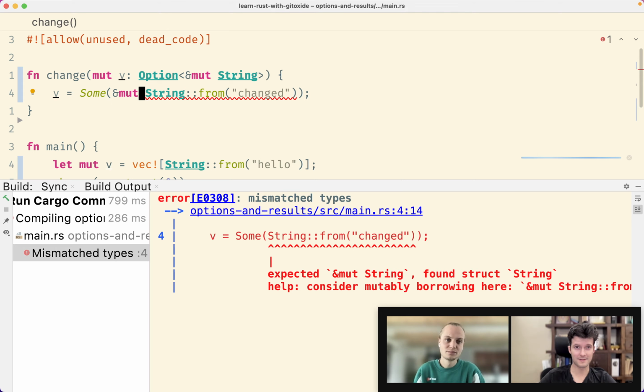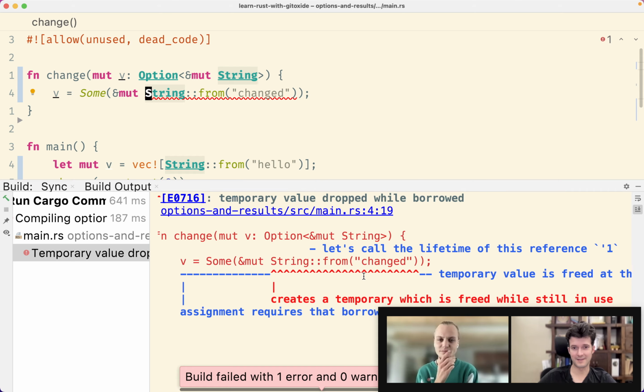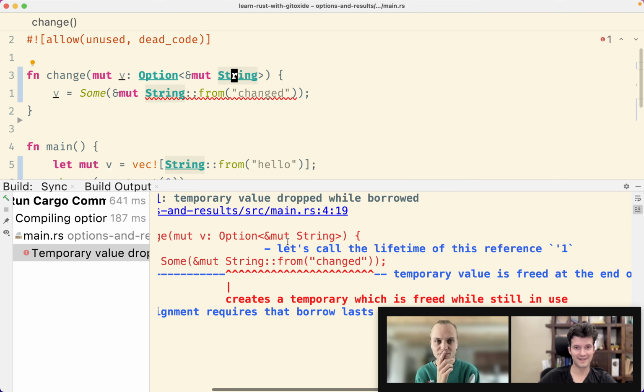And I could just make it work. Like, what about this? And now the lifetime is not right, because that string is local to the function and has to live as long as this lives, right? Let's call this lifetime of this reference 1, because it's the first reference. The more references you have, the more lifetimes you have, because each has their own lifetime.